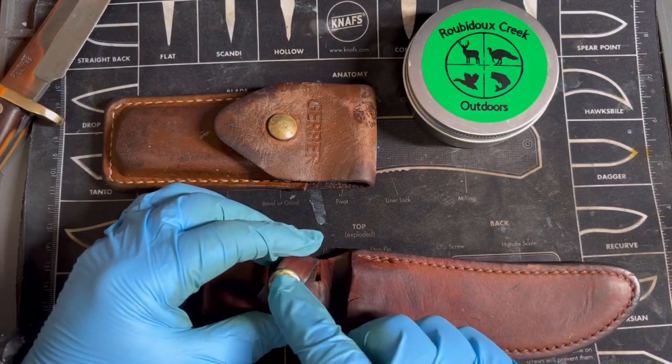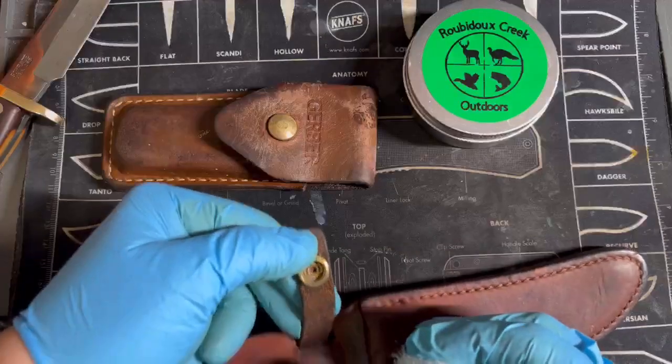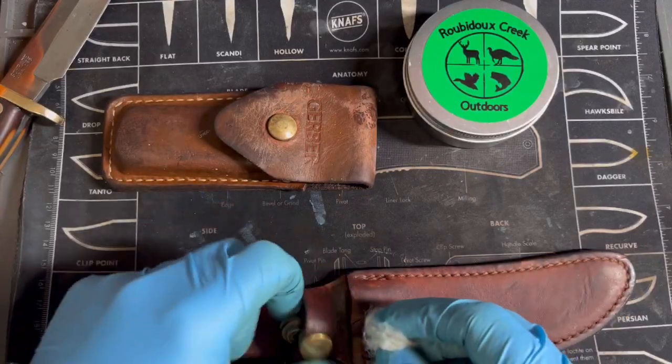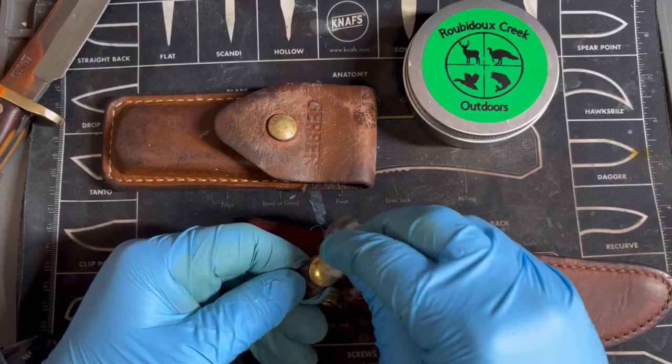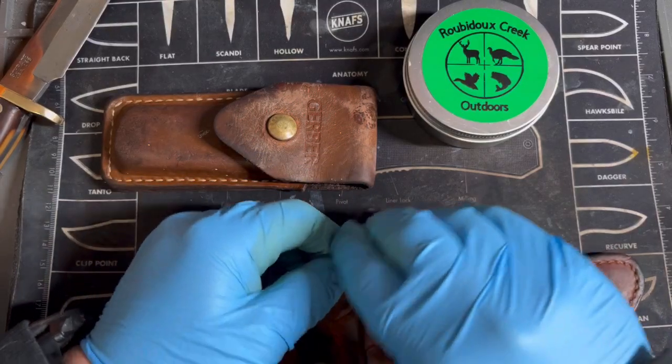I do want to clean these brass pieces up. Give me a second. Get some more of this good old Never Dull. Just a little small piece, don't need much. Just kind of clean the brass up a little bit on the rivets or whatever you want to call these buttons. Just want to clean them up a little bit while I can. It's like, why not? Why not clean them?